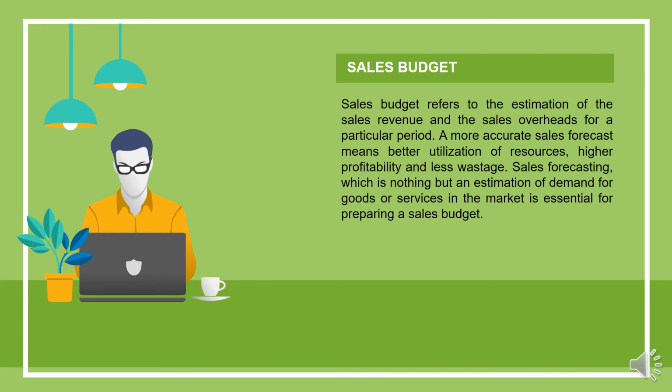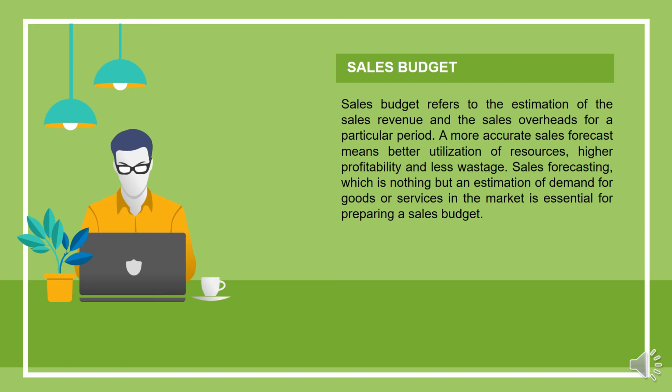So now we have to move forward to our next concept, that is sales budget. Budgeting is an art of presenting future plans in quantitative terms. Budget is always prepared for a definite future period. Sales budget is an estimate of future sales units, sales volume, selling expenses, and total profits from sales operation.